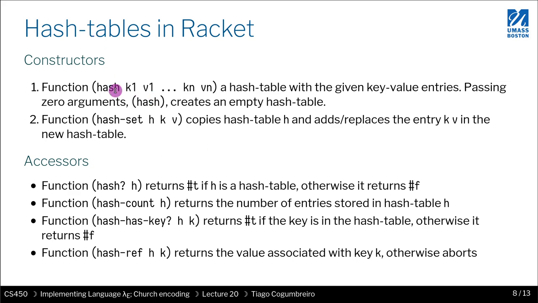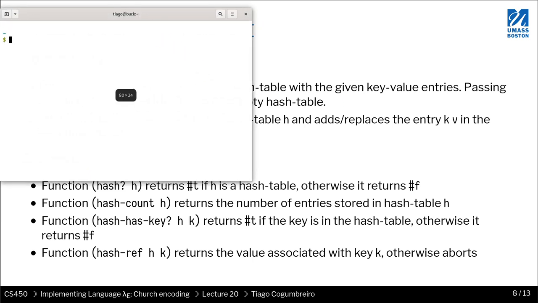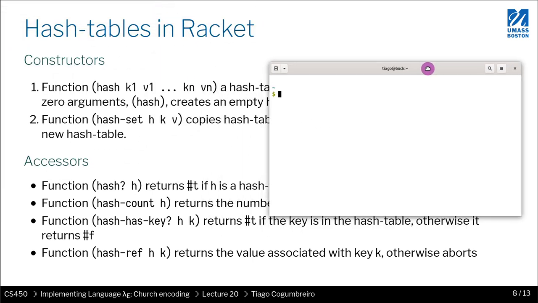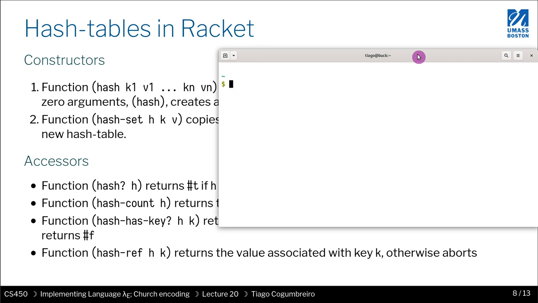So let's see how they are represented in Racket. In Racket, you can create them by calling hash and then you interleave key with value, key with value, and key with value. So let me give you an example. Actually, it's easier if I just create a terminal. And now I'll make this a bit bigger.